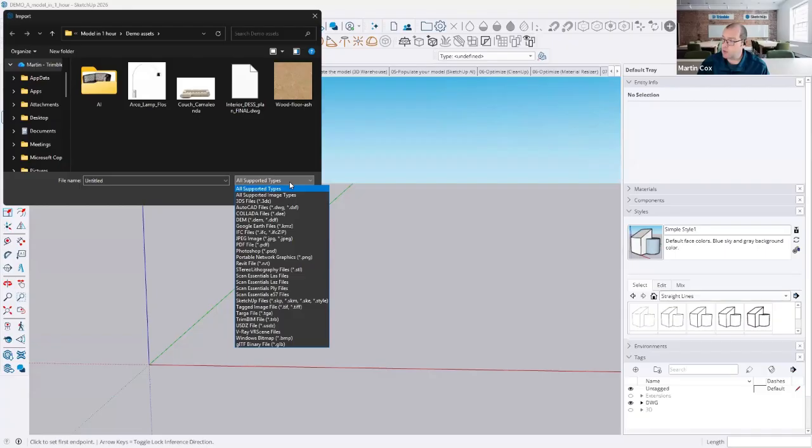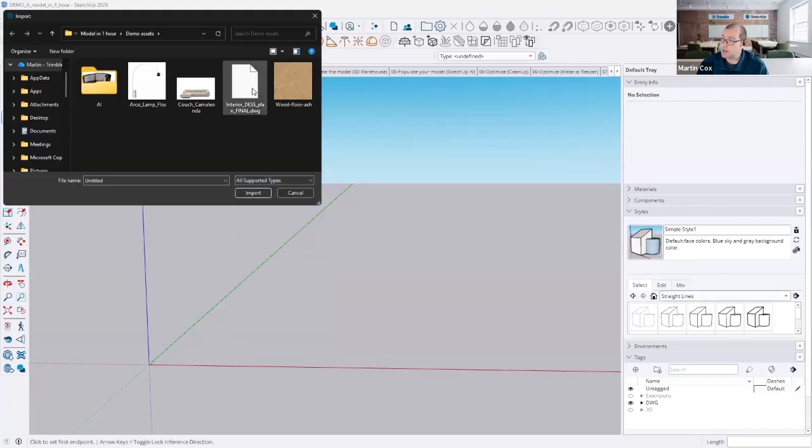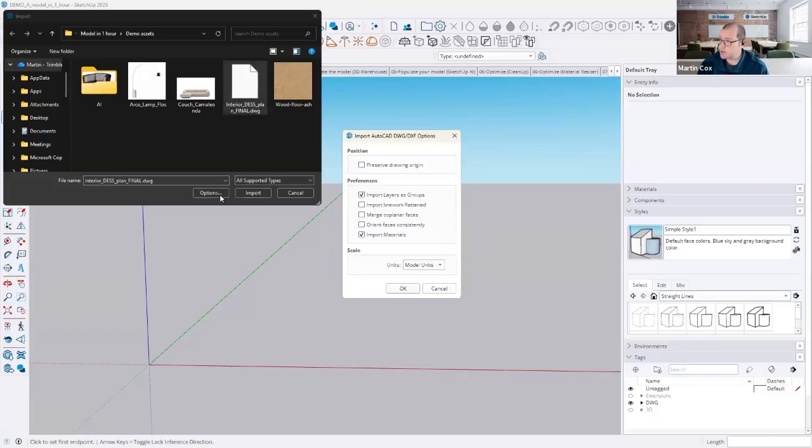we can see all the different types of files that we can actually import into SketchUp. There are 3D files here, like 3ds files and Collada and a number of files. Again, SketchUp's message has always been around collaboration. But I'm going to choose my DWG file here, and within my DWG, I can look at my options.